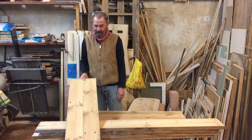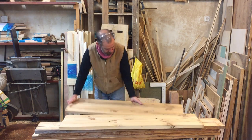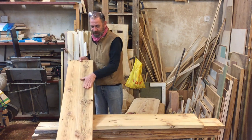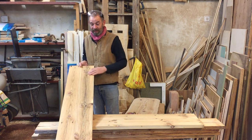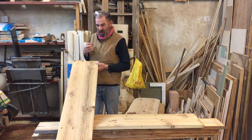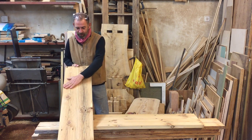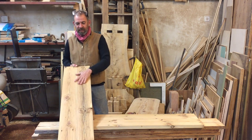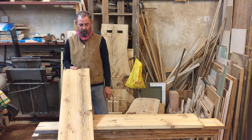looks very nice. It's much closer looking now to the boards for the shelves. I like this look, and it's a bit cleaner and more aesthetic as well. Sometimes I really go for that really rough look, but I think in my daughter's bedroom it was a bit too much, and this is a bit more manageable and easy to clean and aesthetic. So we're going to stick with this look.